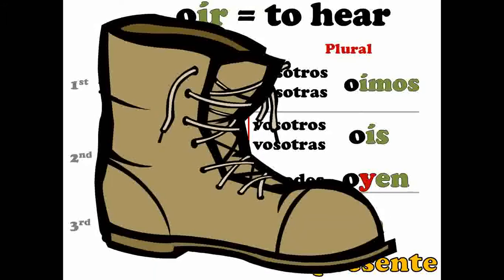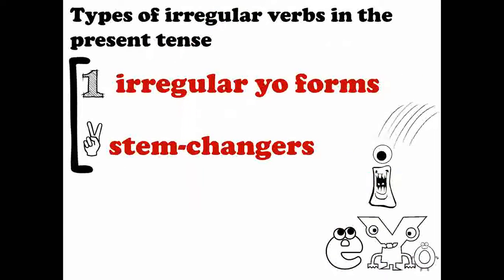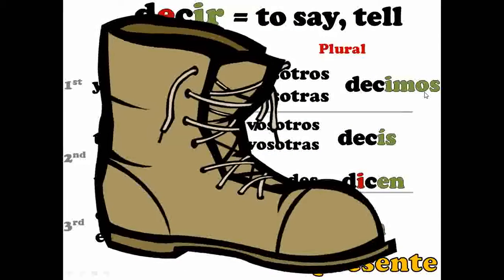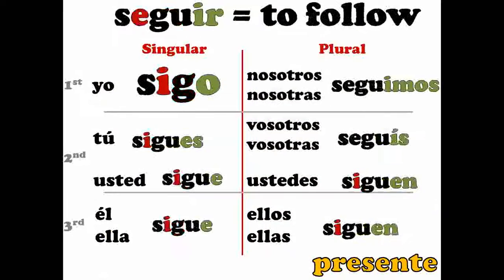So there are a few other verbs like that in Spanish that have irregular yo forms as well as a stem change pattern. So digo, I say or I tell, I speak. It has the stem change pattern, E to I: digo, dices, dice, dicen, but not decimos. It's decimos. So it does have the boot pattern.